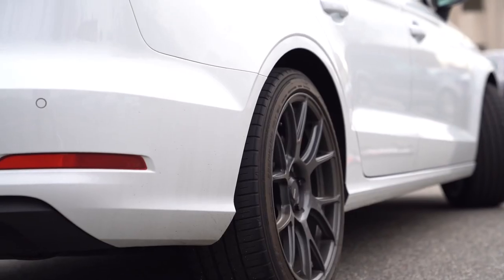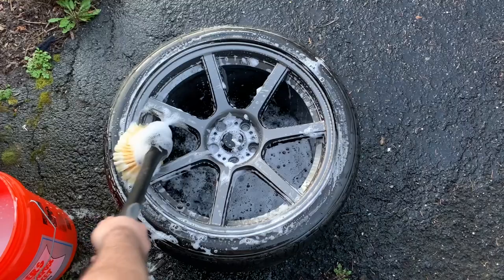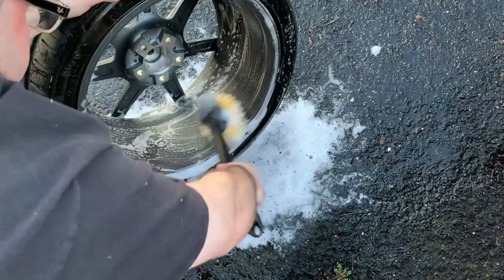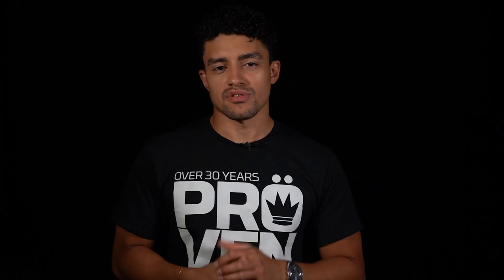You also want to see how the paint looks and the overall cosmetic condition of the wheel. Is there any corrosion? Is any of the paint chipping or fading? Are there any scratches? If you go to look at a set of wheels and they look dirty, ask the seller if you can wipe them down to see how the paint actually is with no dirt on it, or ask them before arriving if they could clean them. That way you can truly see if there's any cosmetic wear and tear on the wheel.